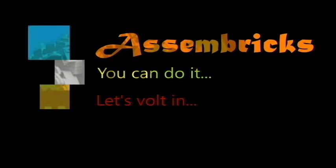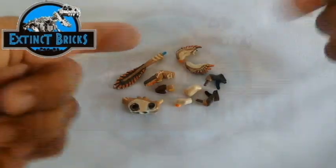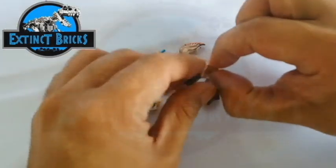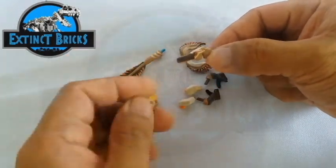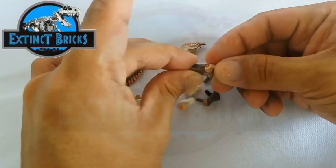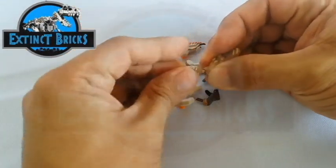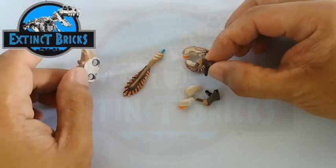Now it's time for us to move on with the bricks. You can do it, and let's bolt in! Now this figure actually has 10 pieces to it. Imagine that, so many pieces for just one small figure. I was actually proud of this one. So you can actually have a removable lower jaw, and so then we can actually connect it and separate to the body. This is very in keeping with my other larger figures.